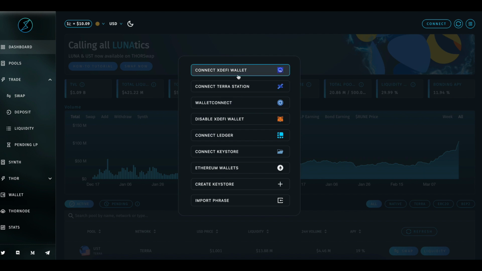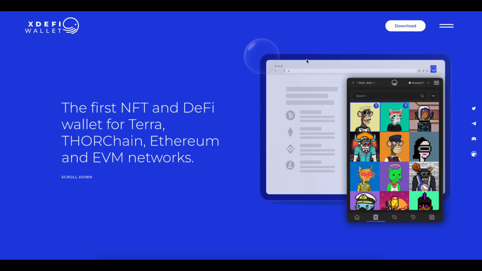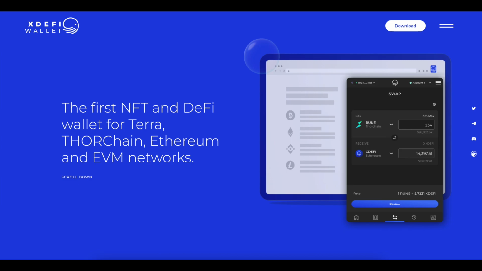In my opinion, this is probably going to be the best wallet to use. A lot of people like Trust Wallet. You can use Trust Wallet through Wallet Connect. Me personally, again, I prefer XDEFI. It's really good. It's the sauce. And if you're just using the TerraStation wallet, you can only use that for Cosmos. So I would recommend getting an XDEFI wallet. You can download one here on XDEFI, and it's simple and easy to use.